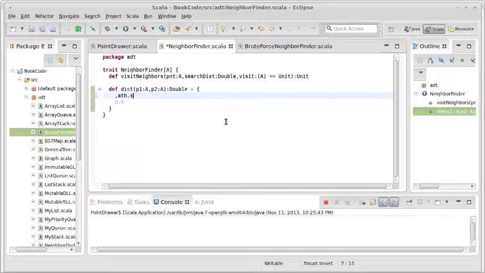So I would want math dot, oops, with an m, math dot square root of, and I want to take the sums of the differences, so this would be p1 sub 0 minus p2 sub 0 quantity squared, plus, and then I need the same thing for p3, p4, or, well, you'll notice even this right here is an error, what if this were dot x and dot x, dot x dot x.